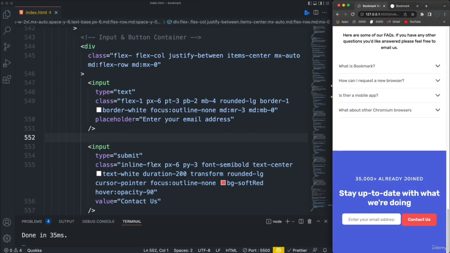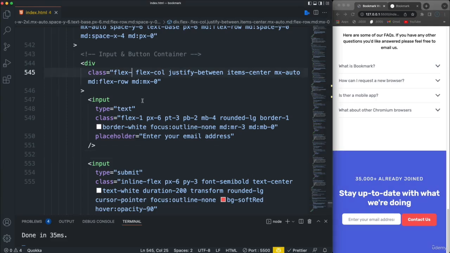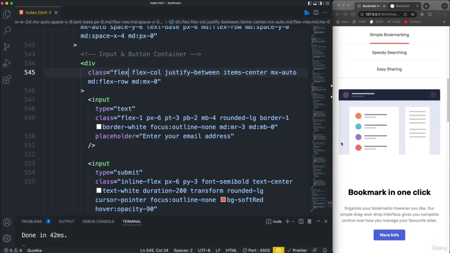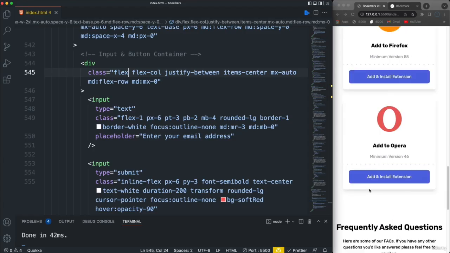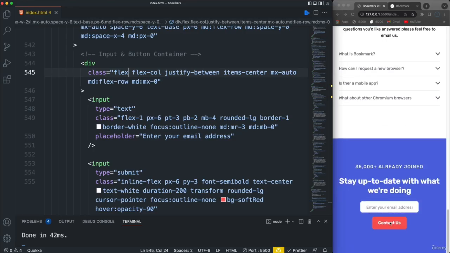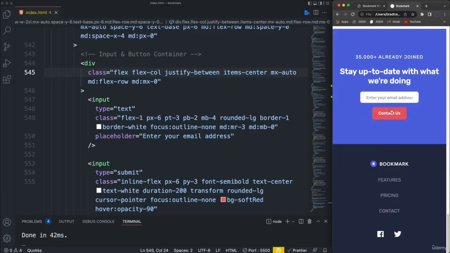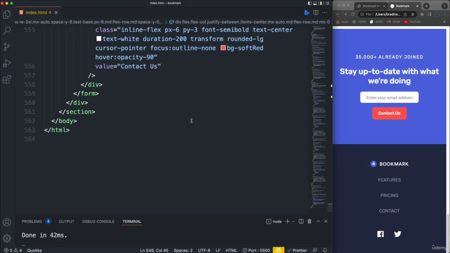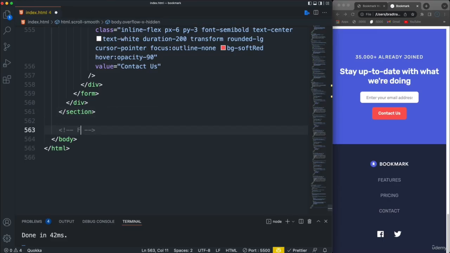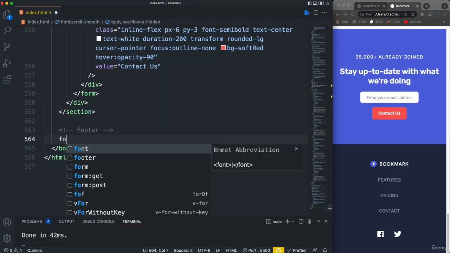Yeah, it should be stacking on smaller screens. Oh, that's because of this. There we go. Oh my God, it does it twice. It's all right. We're almost done with this. So we got that, and then the last part is the footer. Well, I shouldn't say the last part of this video is the footer. Then we're going to do the mobile menu because we still haven't done that yet. So let's go down under this section and let's do the footer.